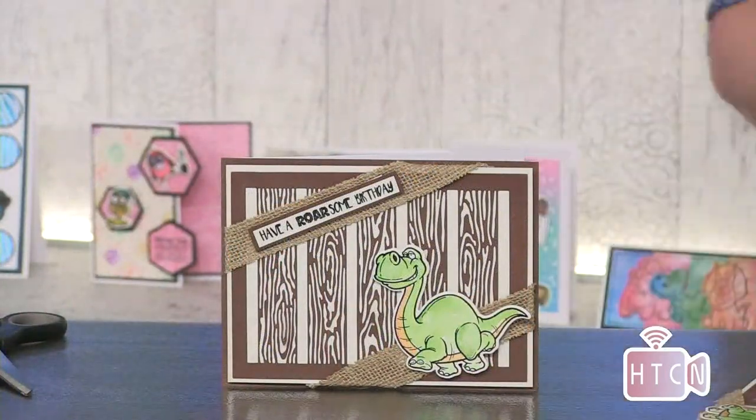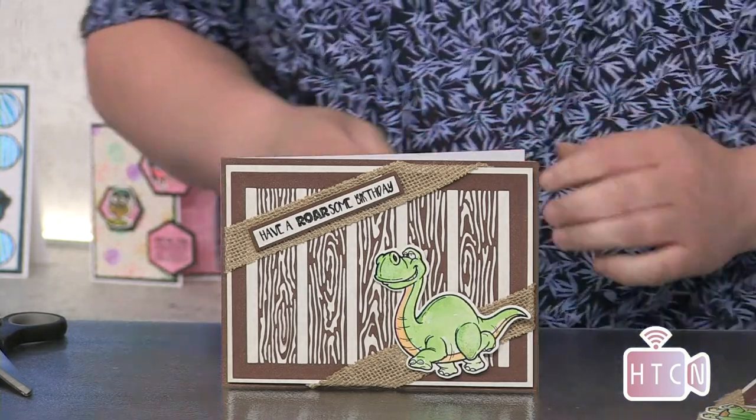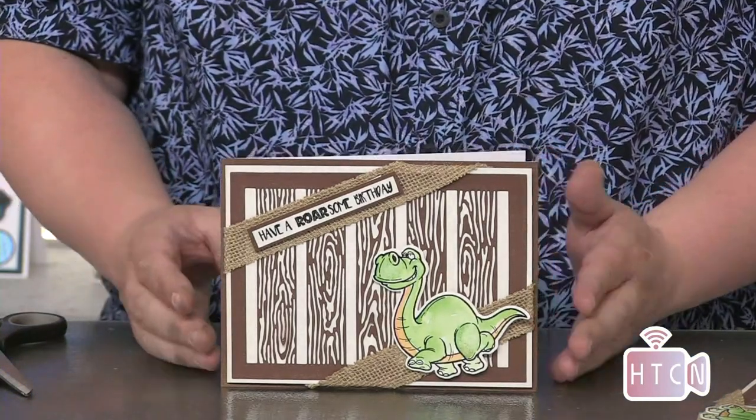So it's a really quick and simple card, that one. But it just shows you how that wood background die really pulls together that card really fast. All you need to do is add your little character and your sentiment on there, and it comes together lovely, doesn't it? So I hope you enjoyed that.